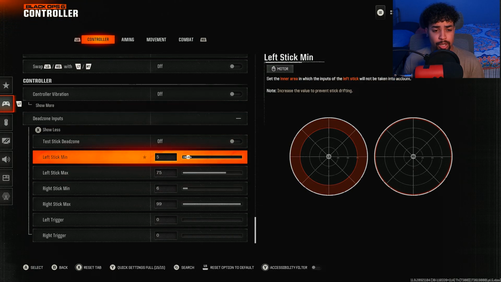Due to my controller being a little bit older, I get stick drift, so that's why I have it on 5 and 6, but honestly, you want to go as low as you can before you start getting stick drift. So whatever number that is, go with that.